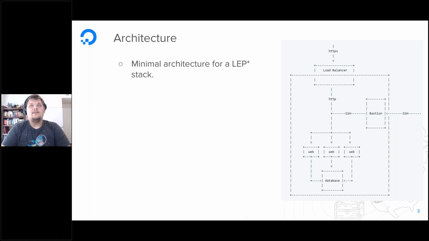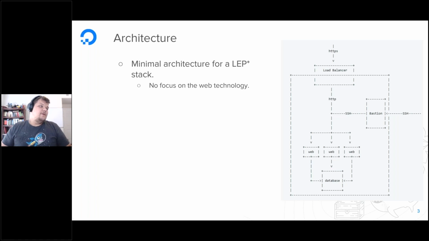I'm also not really going to be focusing on the web technology, so that's why there's a star there. Usually there's a fourth acronym there, P. It's usually P for PHP, Python, maybe R for Rails, and some other stuff. We're not going to be focusing on that at all today. The web servers will be deploying a simple, basic, static HTML page, and nothing much more, because if I did that, this entire presentation would be twice as long. So basically, this will be a great architecture for you to deploy your own web technology, whatever web framework tickles your fancy. That's what you can use.